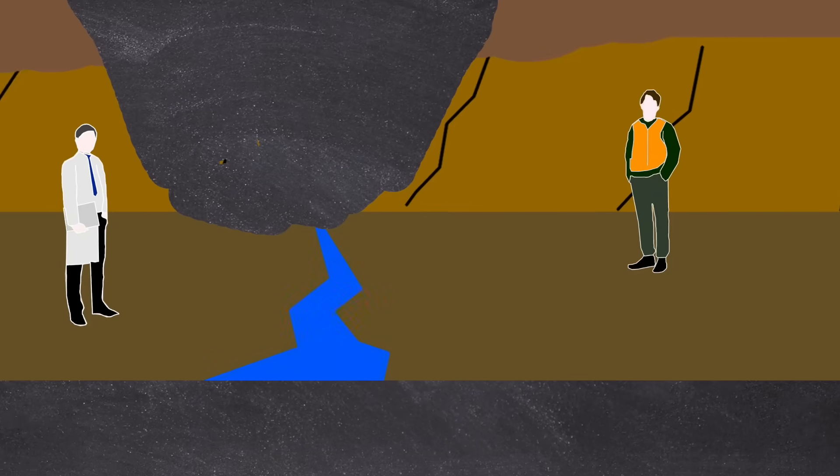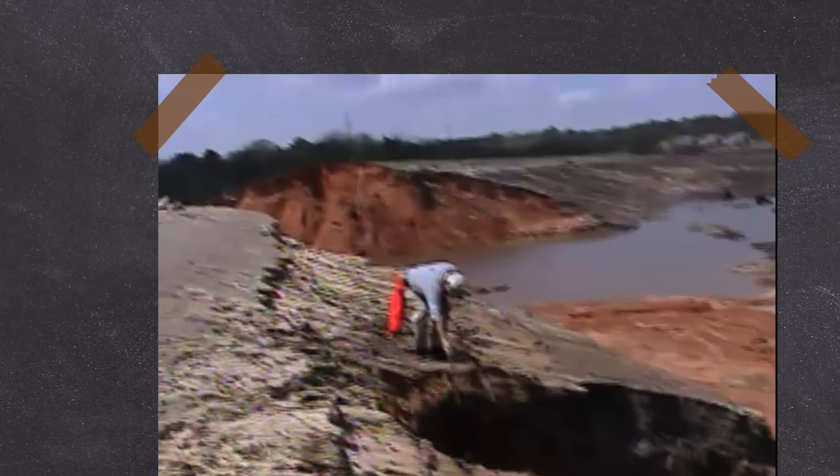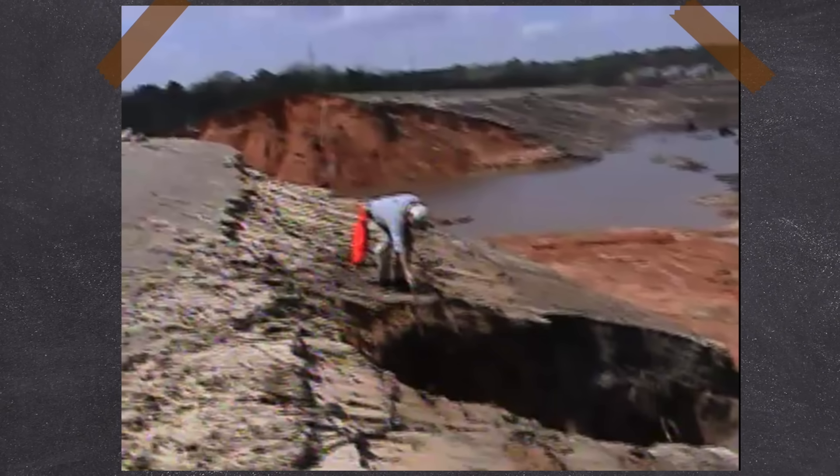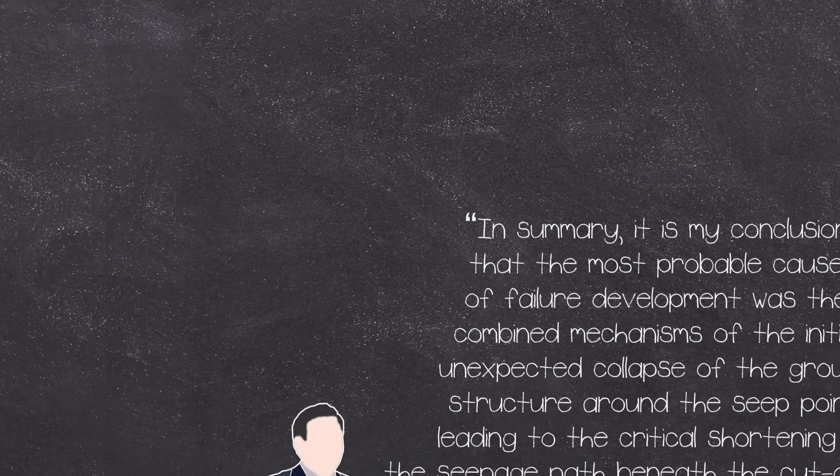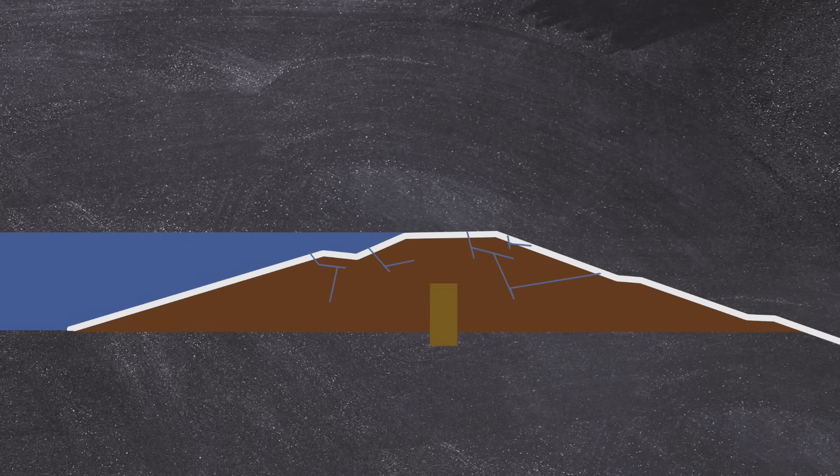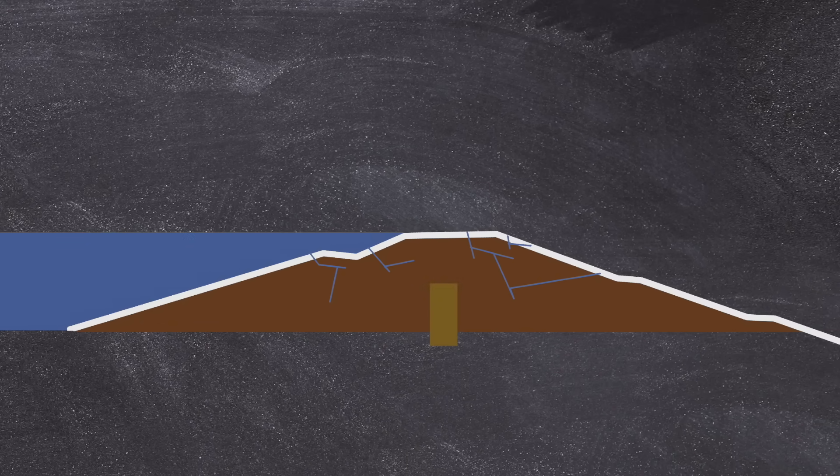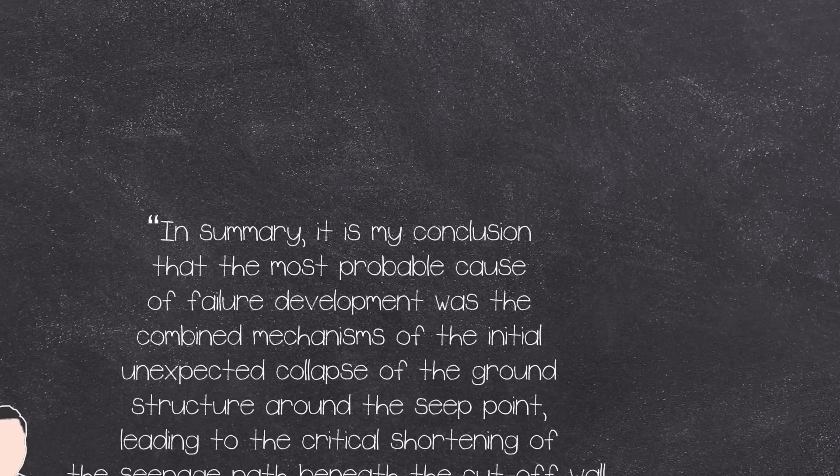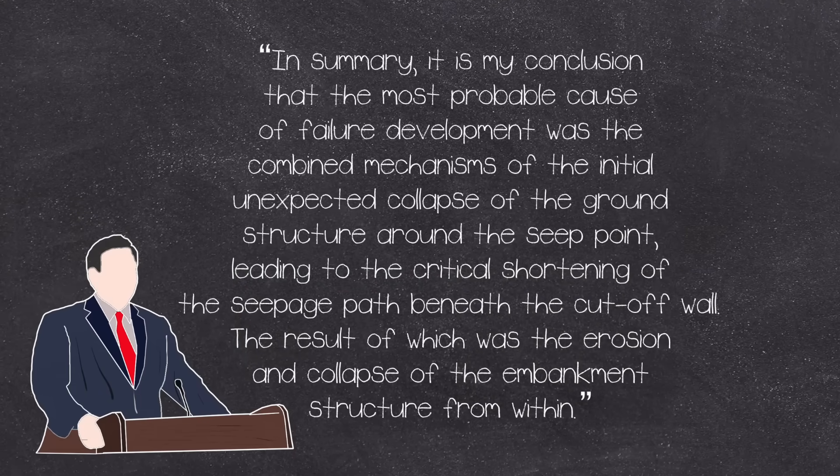This brought to light the liquefaction of the section of the dam shortly before its total failure, around the same point as the initial brown water discharge was noticed. This had hinted that the water was entering the embankment seeping into its core structure. The report was prepared and released by the end of April. It posited that the cause of the failure was from water seepage, as stated in the report's conclusion.